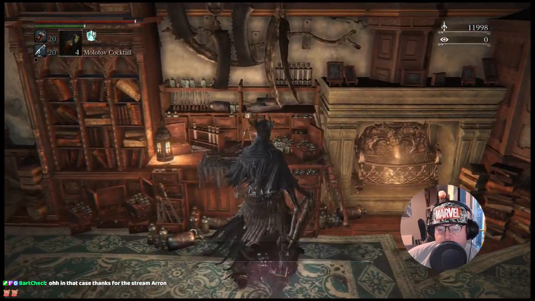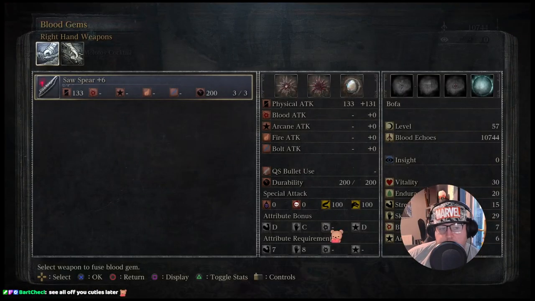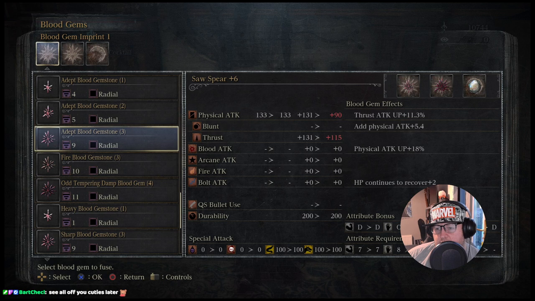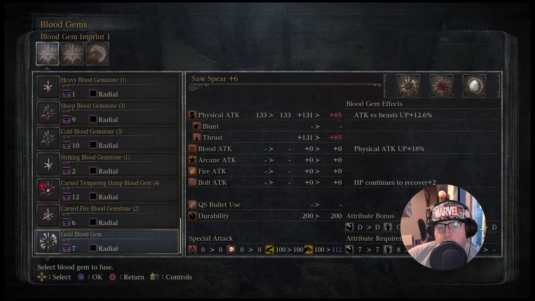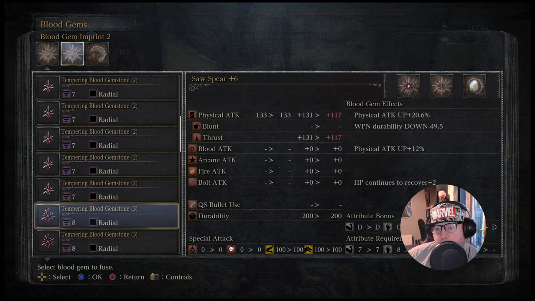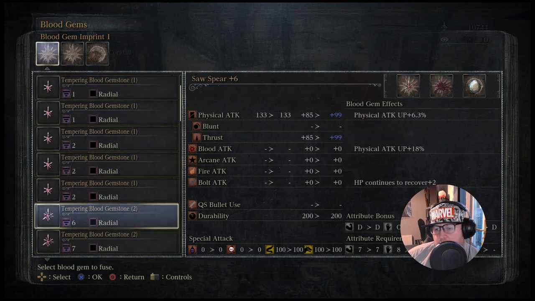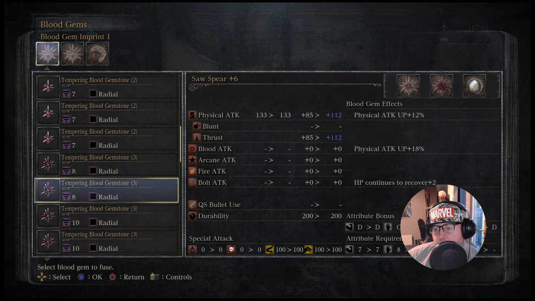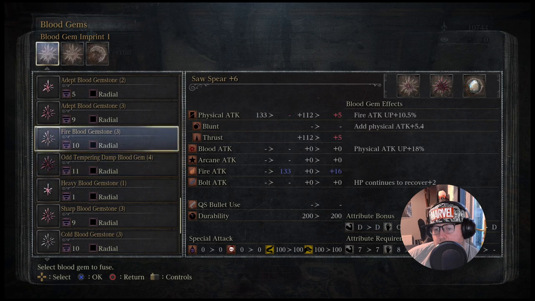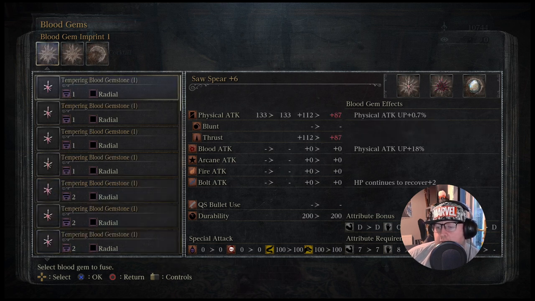Now, can I do it without it crashing this time? All good, right. Repair. Check Bloodgate gems. Got anything better? Does not look like it. How about you? Don't we get anything better for you either, do we? We want to take this one off purely because durability is fucking with me. So you're 112, so we'll put one of them on. So you're the durability down one.